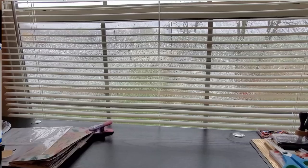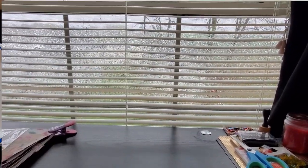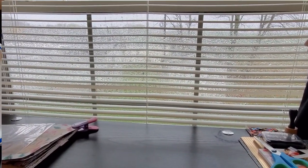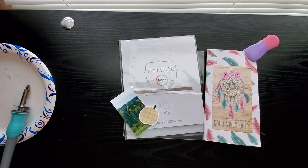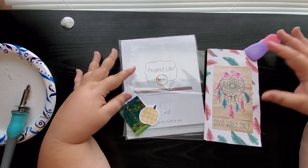I'm showing you a little clip of what it looks like outside my window in front of my craft desk where we're sitting right now. It is pouring. We are getting the weather from that tropical depression and it's blowing in a cold front. So if it gets a little loud, please forgive me. But because it is like that outside, it is a perfect crafting day. So I'm going to make my intro really long.